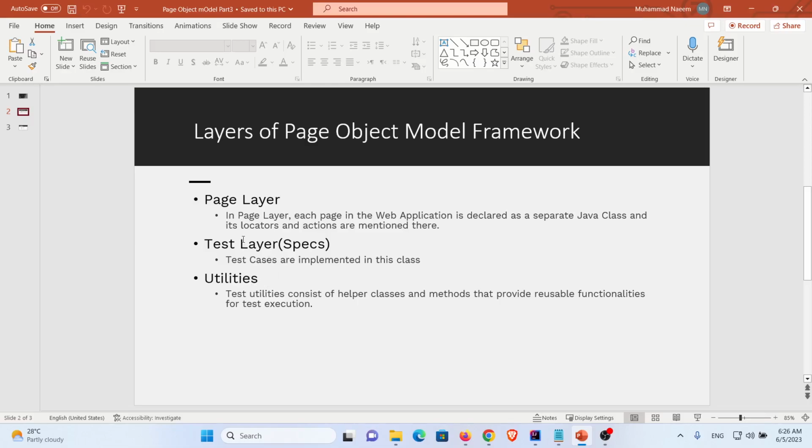In page layers, each page in the web application is declared as a separate Java class, and its locators and actions are mentioned here. In test layers, we have test cases implemented in this class. We also call it specs. Utilities consist of helper classes and methods that provide reusable functionalities for test execution.